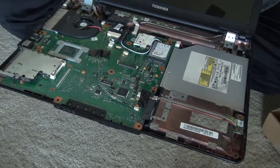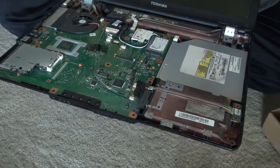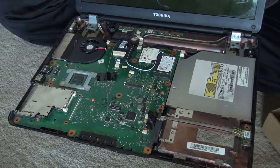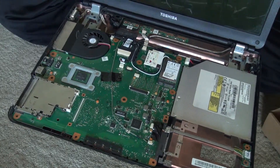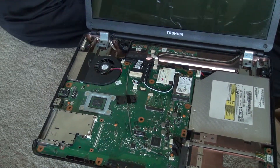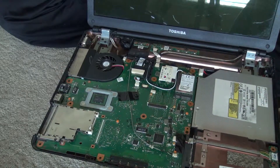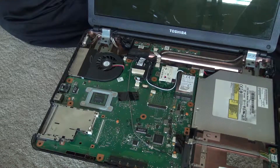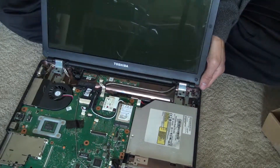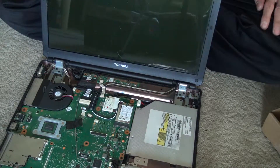The best thermal compound I've seen for a laptop — personally, for the VGA chipset, I would use the Cooler Master Fusion 400. And you can use a diamond-based compound like the Antec Formula 7 or other high-end thermal compounds for the CPU. For VGA, the Cooler Master works really well. I have a Lenovo 510P and those things heat up quickly — using the Fusion, it never reaches 60 degrees, staying in the mid-50s.